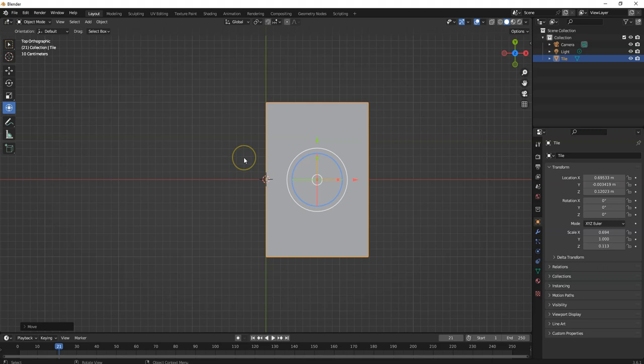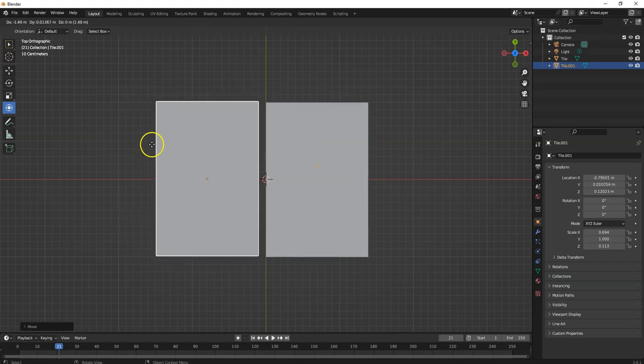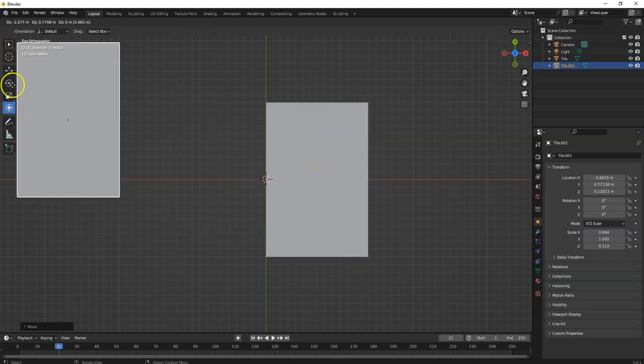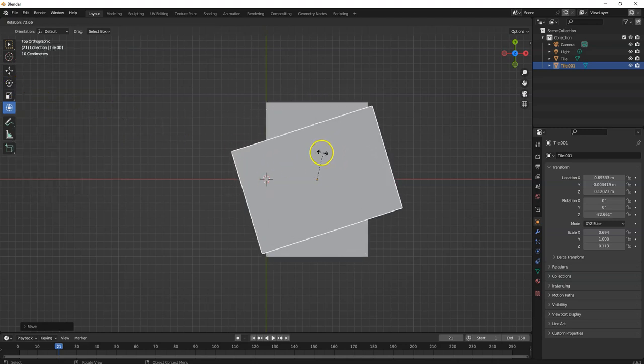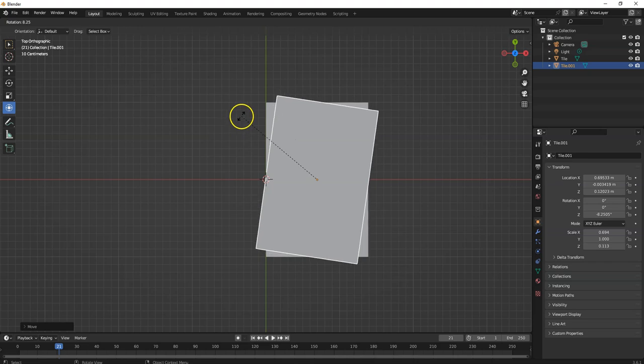Now we can go ahead and duplicate this. So we're going to do Shift D to duplicate. And so we can see we get another shape here. But I want to change this so that I can rotate this. And if I press R, you will see that it allows me to rotate it pretty quickly. And I can, of course, try to freely rotate this, but maybe I want to make this a set staggered amount.